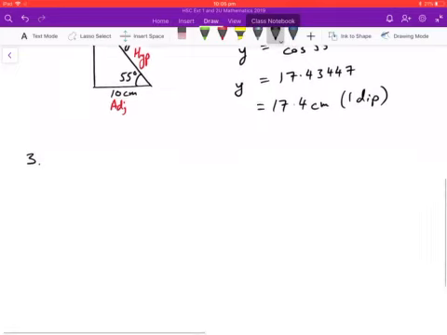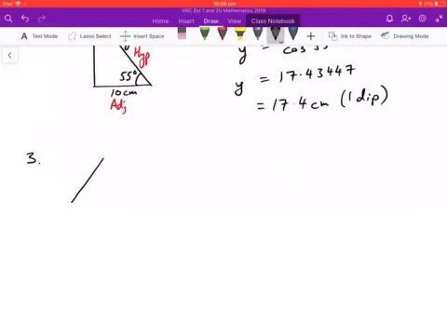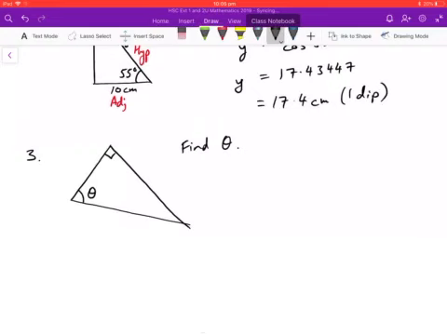Question 3. Let's say we have a triangle. It's a right angle triangle. It's a right angle in there. We have it going along, and the angle here is 70 degrees. No, I lie. I take that back. We don't know it's 70 degrees. We're just going to call that theta. We want to find theta, and the question says find theta. Now, I happen to know that this side over here is 35 meters, and this side here is 17 meters.